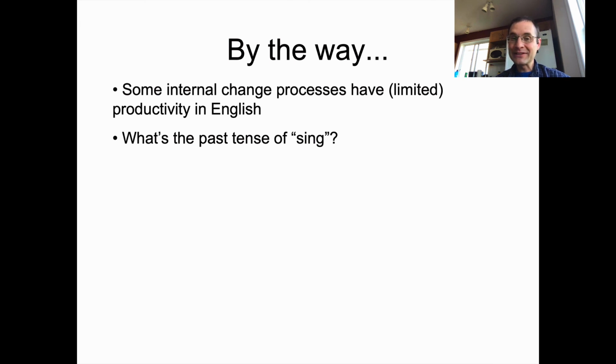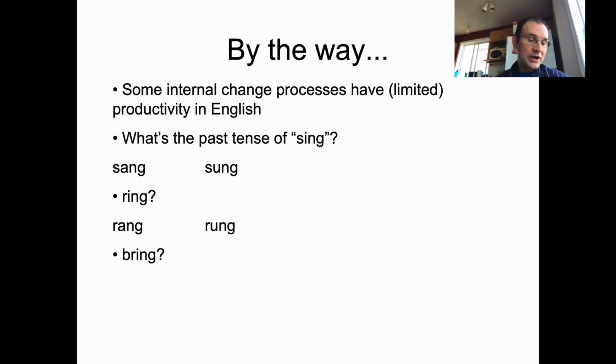So what's the past tense of sing? We just talked about that. It's sang. And the past participle is sung. So I sing, you sang, he has sung. Or ring. I ring, you rang, he has rung. What about bring? I bring, you brang, maybe not. The official formal way of saying that is brought. So you brought, or he has brought, or she has brought, or whoever has brought.